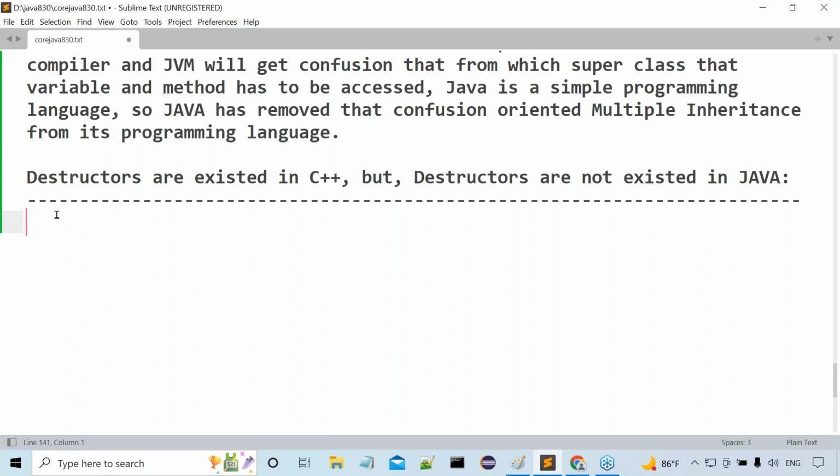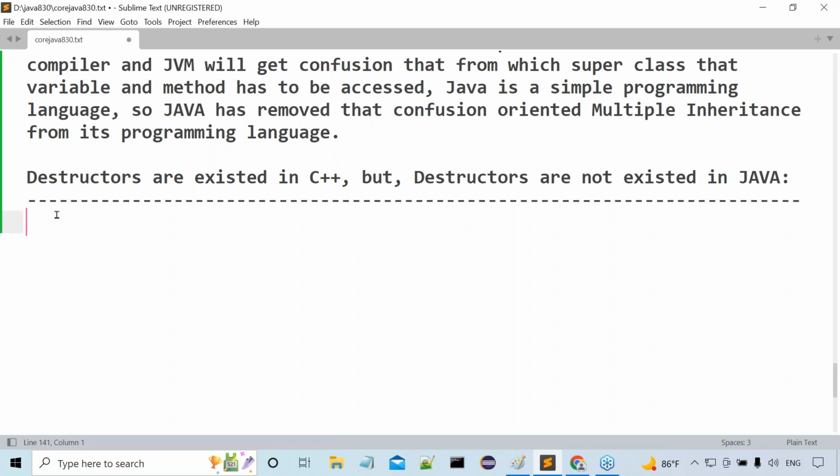Next, destructors exist in C++, but destructors do not exist in Java. Guys, once again I'm asking one question to all of you, try to answer. What is an object-oriented programming language? When can we say one programming language is object-oriented?